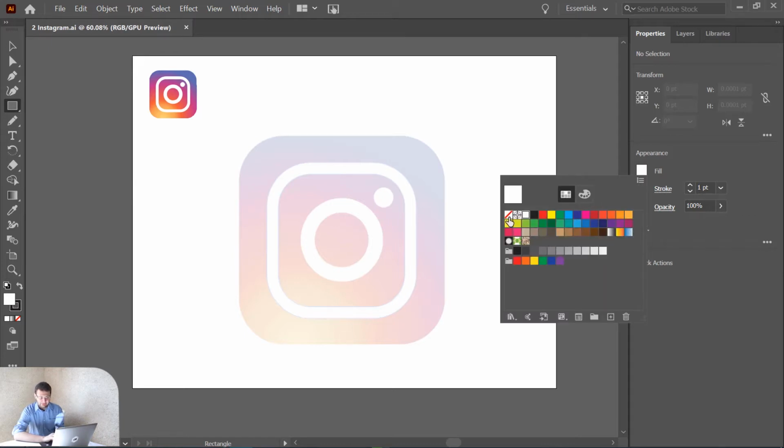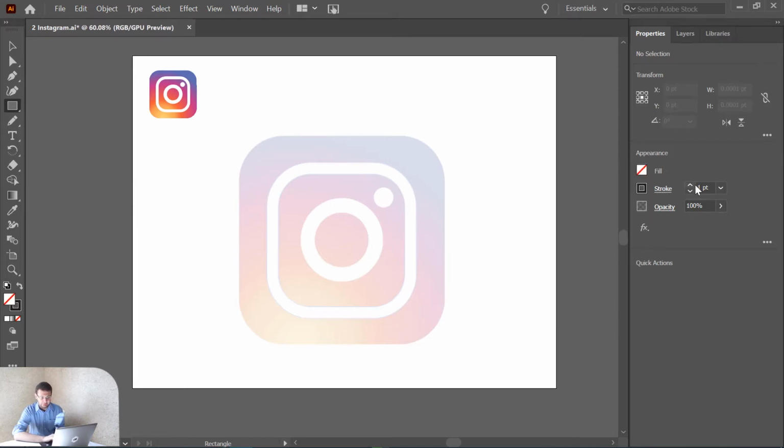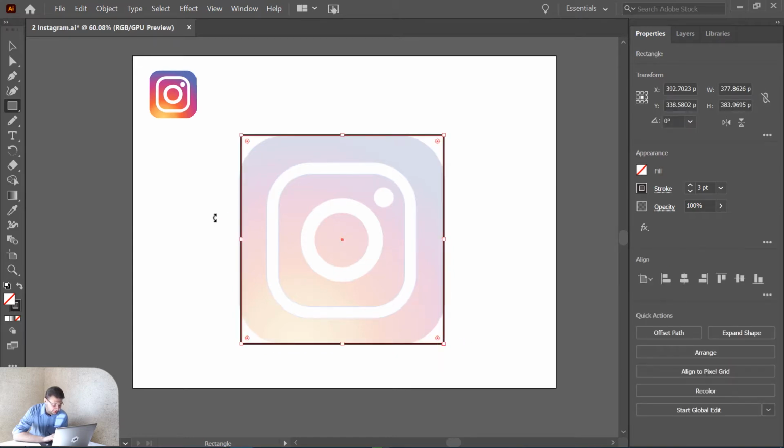First, I don't want any fill, but I want a stroke of 2. Yeah, 2 would, or 3. Yeah, 3 would look good. I always struggle with the stroke width, if you haven't noticed. So let's make it as close as possible. Yeah, so height is okay, width is okay. I think this is not okay, so let's match this as well. Yeah, I think this looks good.